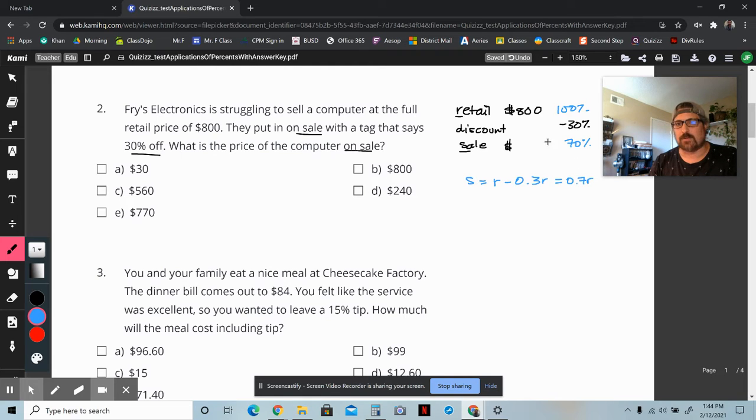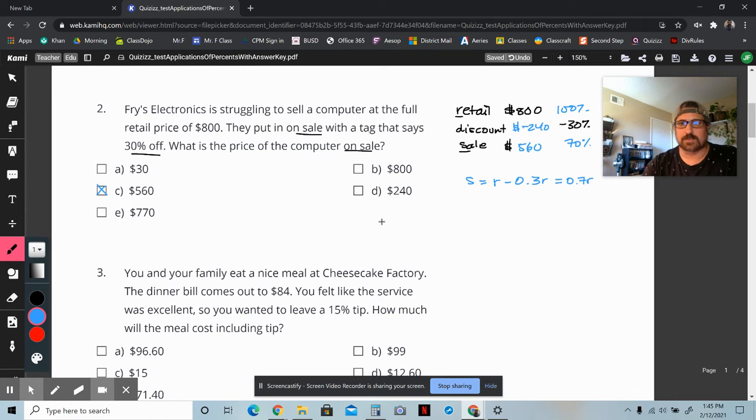All right. Now, when we fill in the dollar amounts here, what's 10% of 800? 80. What's 30% of 800? 240. So you're going to subtract $240 as the discount. The $240 is just the discount amount. What are you actually going to pay on sale? Well, 800 minus 240, or 70% of 800. Either way, that comes out to 560 bucks. Okay. So what is the amount that you're going to pay on sale? You're going to pay $560 on sale.